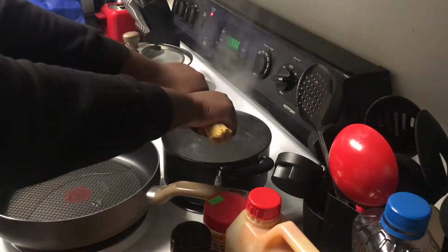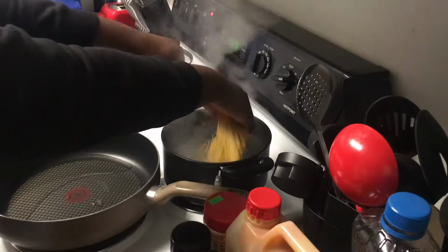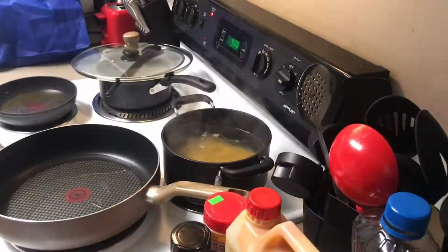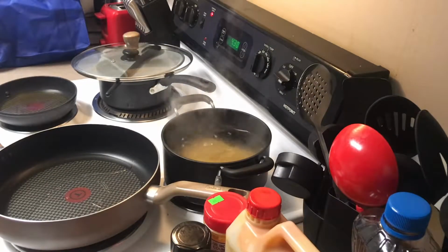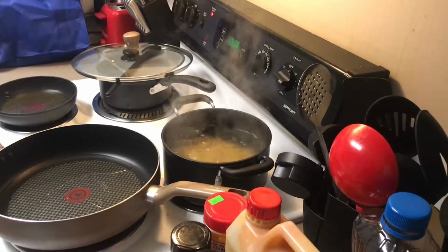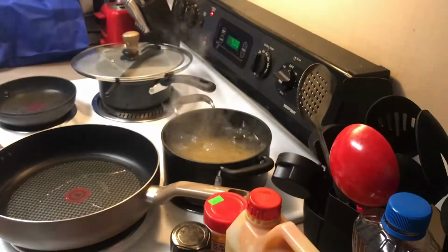Right here you're just gonna see me break the pasta, and I just use regular spaghetti that I got from Aldi's once again, and I used about half the box, I think, or a little bit more than half of the box, just to make sure that there's enough noodles for the amount I'm making.